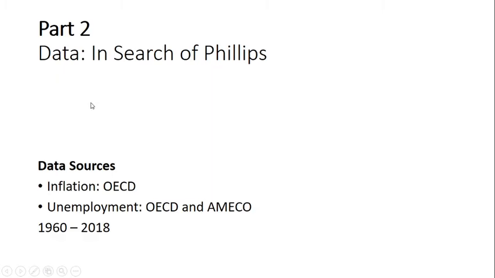So now let's try to grasp for our own purposes whether the Phillips curve is still relevant for a bunch of economies. We're going to dive into the data on unemployment and inflation, with data from the OECD and the European Commission, for the period mostly of 1960 to 2018, but I'll have some countries in here, such as Russia and so on, which obviously won't be over the same period. But let's have a look.